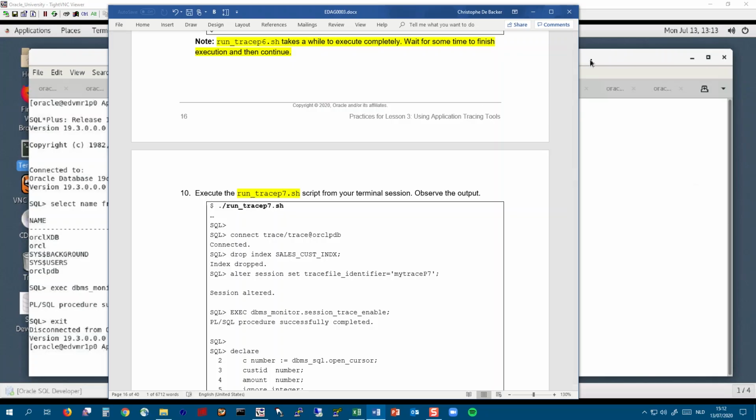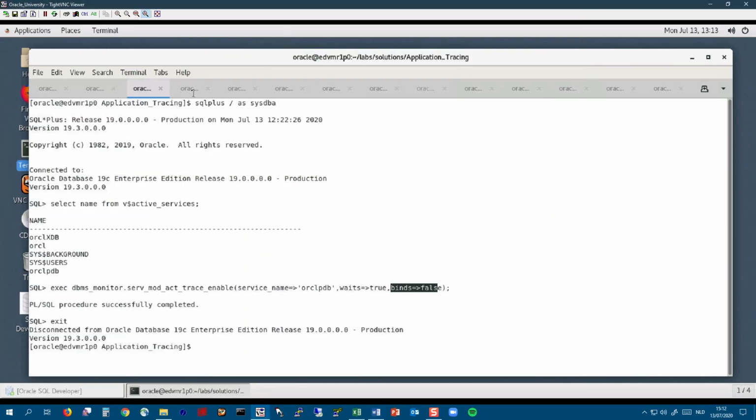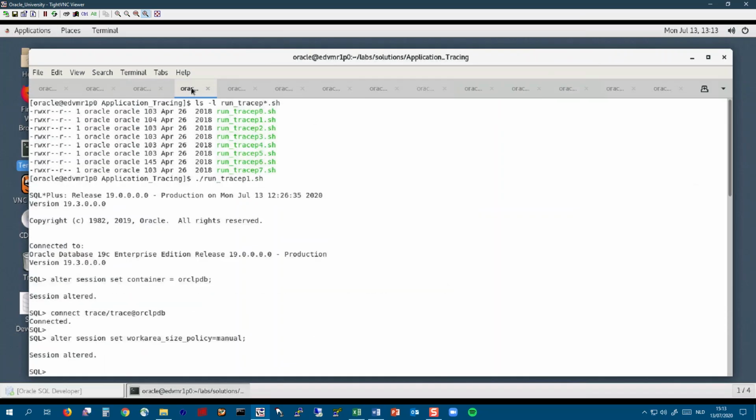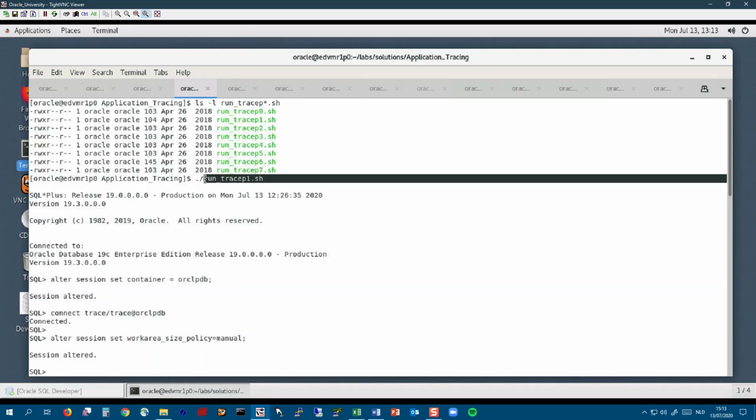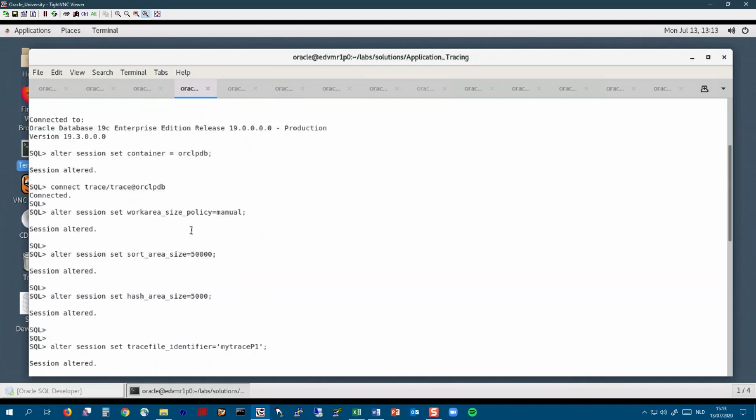Now I've already done that, so I've opened a new tab in my terminal. I did a listing of all the run_trace files that end with .sh, and I'm launching the first shell script run_trace_p1.sh. This is going to produce a workload that is going to be traced for service ORCL PDB.